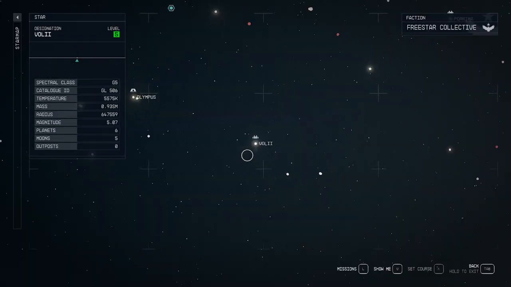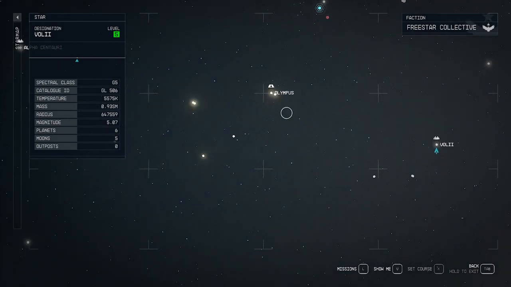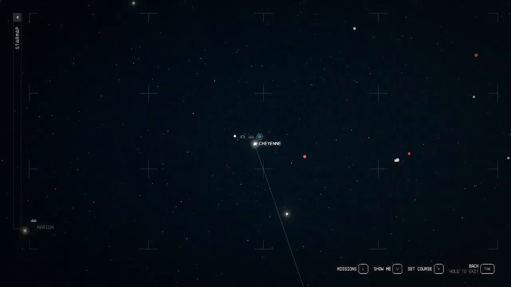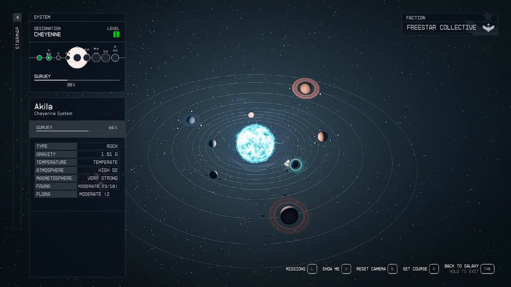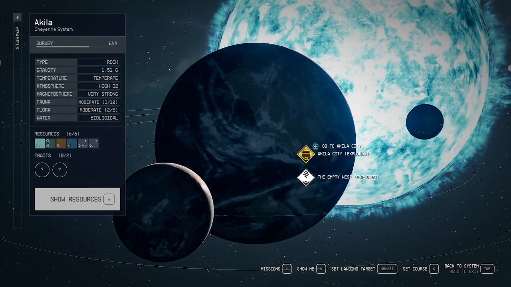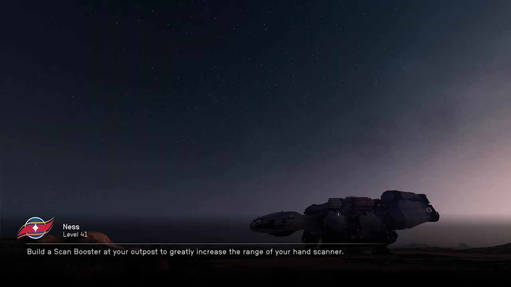Alright, back to Aquila City. Actually, I'm at 139, so I should probably go ahead and cut the episode. I really shouldn't be playing more, just because it's a school night, and it's already getting close to midnight. And I've already been up too late the past two nights.